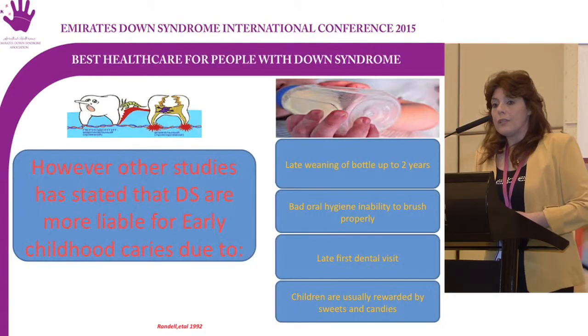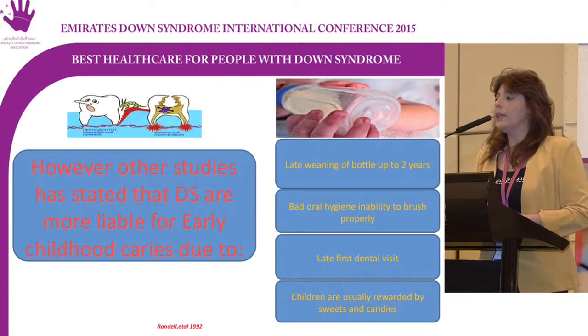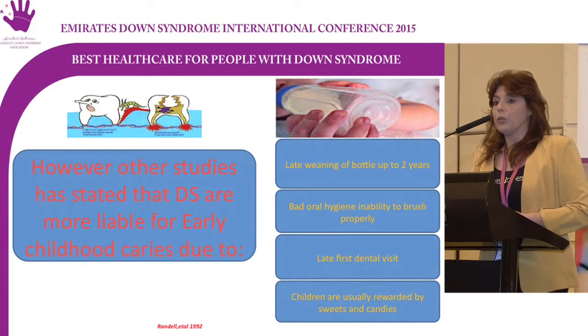The second thing is that it is very difficult to maintain good oral hygiene. It is difficult for the parents to clean the child's teeth with a toothbrush and a paste. Even if they are trying their best, sometimes the child is not cooperative, not opening their mouth widely, and they cannot reach the posterior teeth, which makes it very difficult to maintain good oral hygiene. This is the second point.